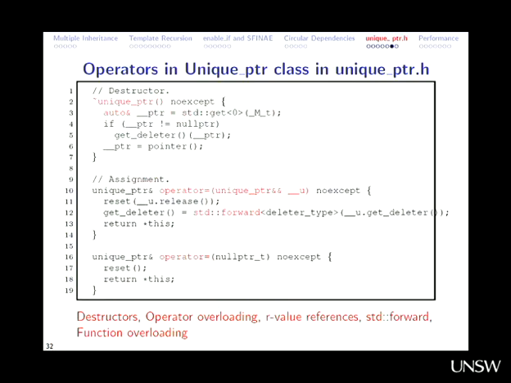Okay, so again, we have functor, we've got our specialization functor, we have our class, we have our constructors. Let's go take a look at some of our operators. Okay? So we have a destructor. For the destructor for unique pointer, okay, it uses an auto variable with a reference to basically get the thing it's referencing, okay? And if the pointer is not equal to a nullptr, then get the deleter, which was the inner class there, and fix it up, okay? So the destructor goes and does some stuff, okay?